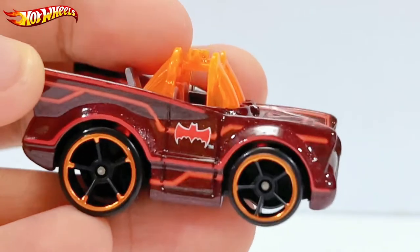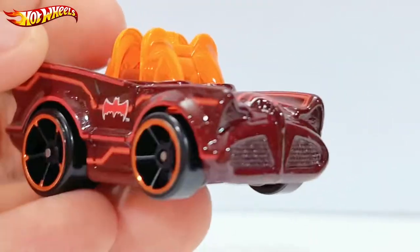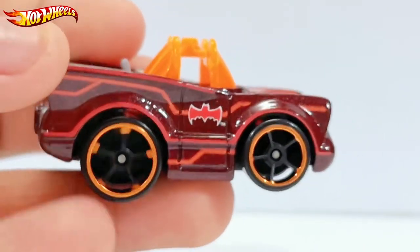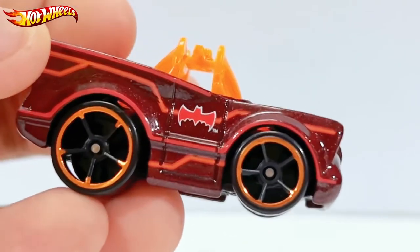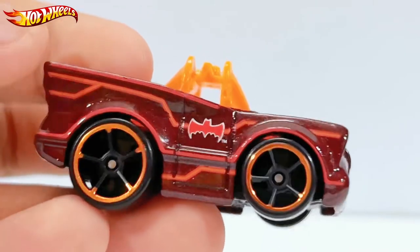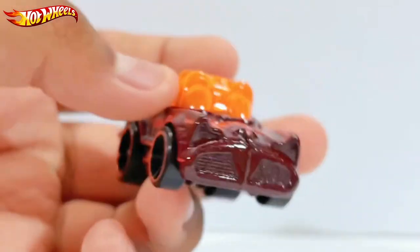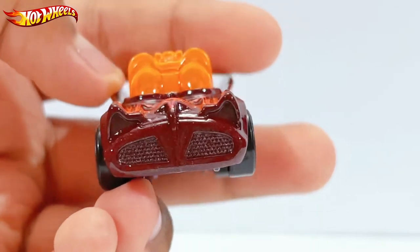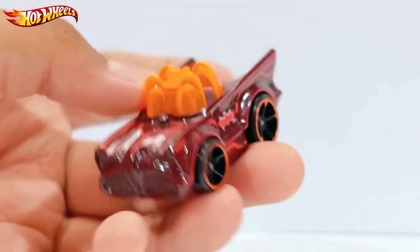So here we have the TV series Batmobile tuned version, and we have the orange for the windshield and the roof. You can clearly see that from afar. You have some orange lining on the wheels, chrome orange. You have the Batman logo in red on the side, you can clearly see it, and you have some orange stripes on the side and some trim, orange trim. We have a generous grill, as always, for the tuned Batmobile. Some more orange stripes right there.